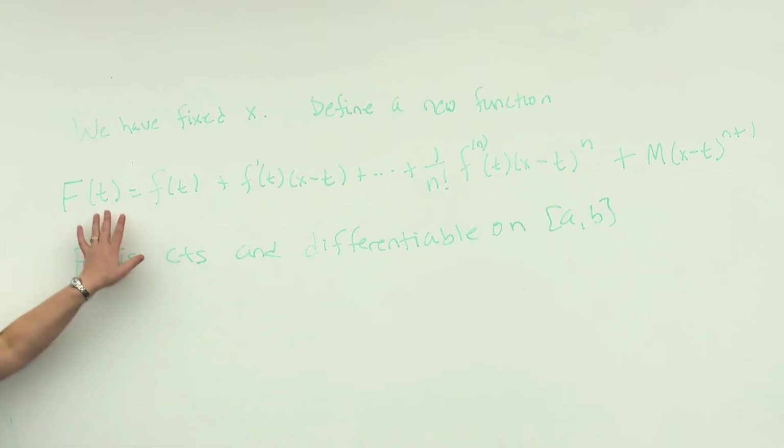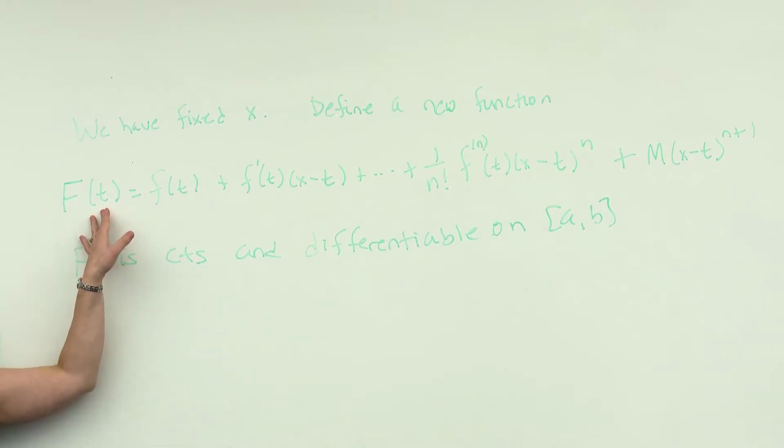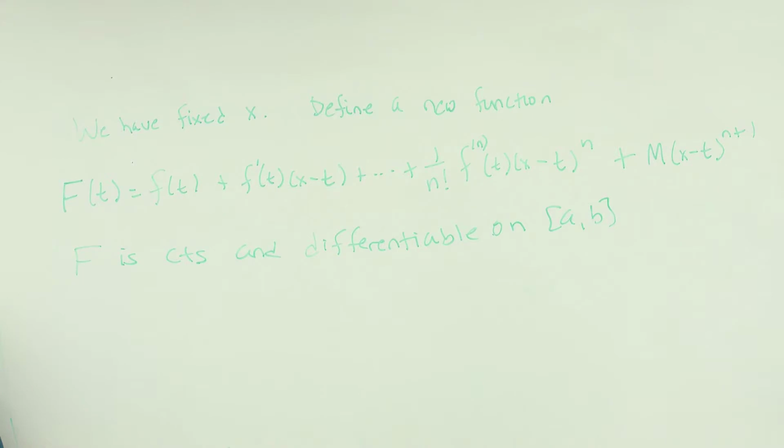So what are some reasonable values that I might like to plug into here in place of t? X naught and x, right? Those are sort of the key things. Clearly, I've used t in replacement of x naught, so I should probably put x naught back in there and see what happens. And the other key thing that we really care about is x. I don't care so much about the a and b. They're just sitting there saying my function behaves in here. I care about these two values. So let's try putting them in.